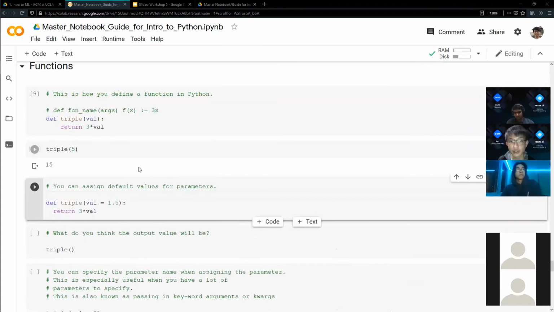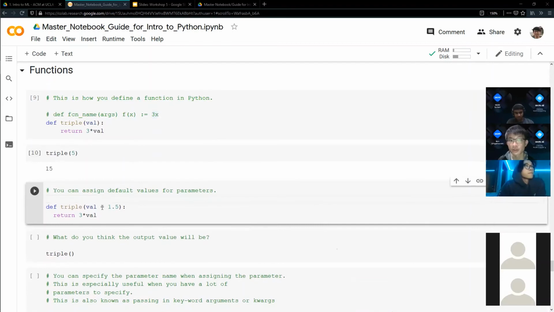You can also assign a default value. Actually, let me make this something a little bit more interesting. Let's say we have a function called power, and what it does is it takes a number, a base, and raises it to a certain power, right?